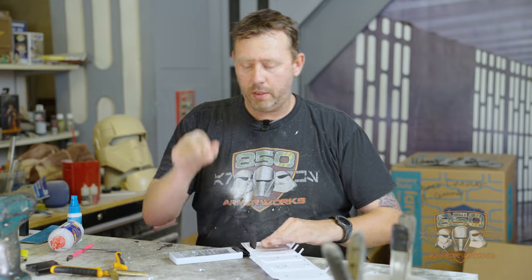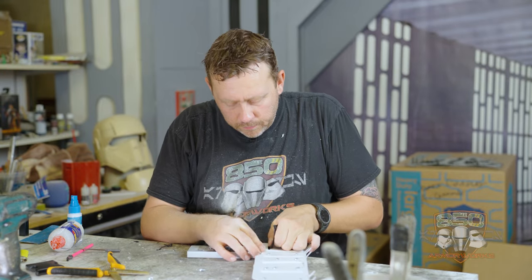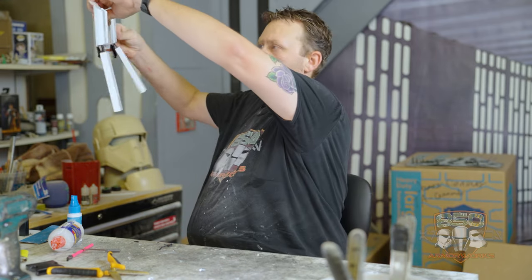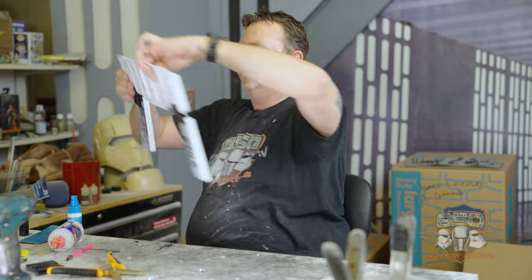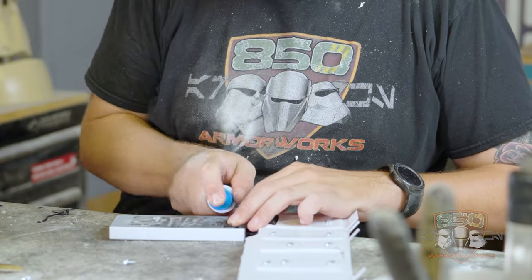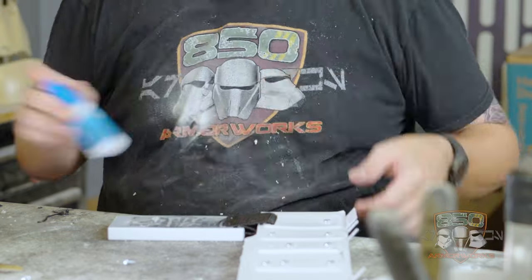So before I glue this side down, I want to make sure both these ends are even. Up a little higher. Yeah. There we go. There's my clankers. You definitely don't want to flash your edges after you put on some accelerator. Let it cure, let it dry completely. Accelerator is flammable. Ask me how I know.